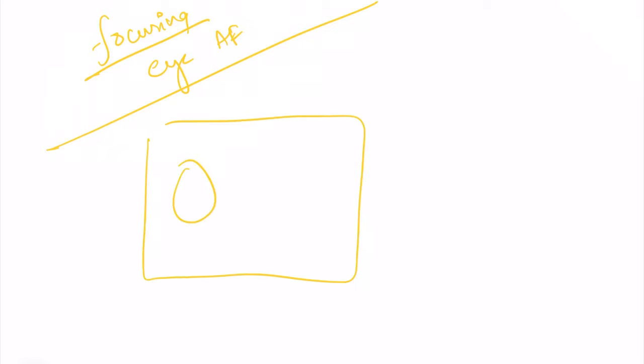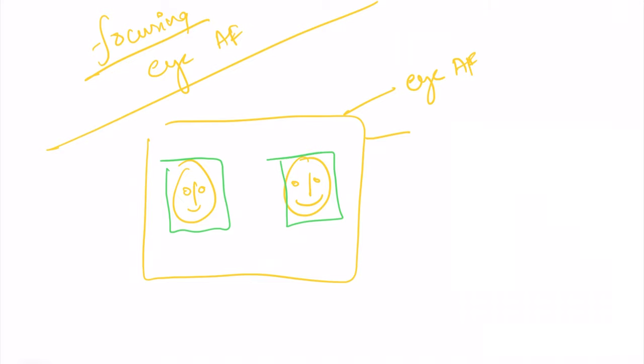To answer your question about two animals in the frame with IAF — what if the camera is focusing the prey and you want the focus on the predator? Let's say there are two faces in the frame and you've set your camera to IAF. If you've also enabled the parameter where the camera marks detected subjects, it will put a small box around the subject — that's called face detect.